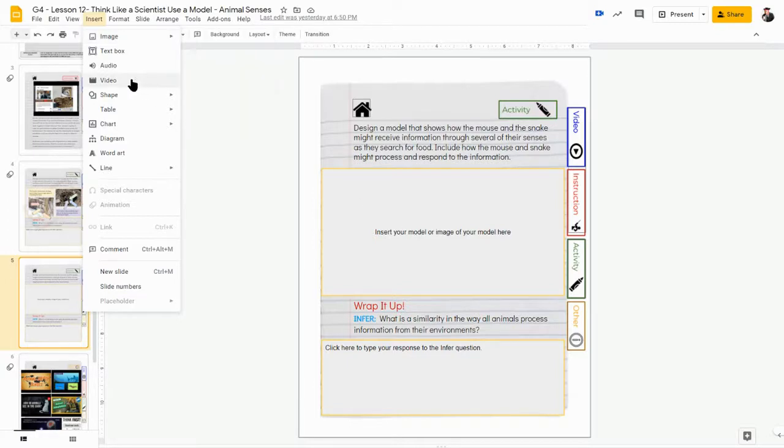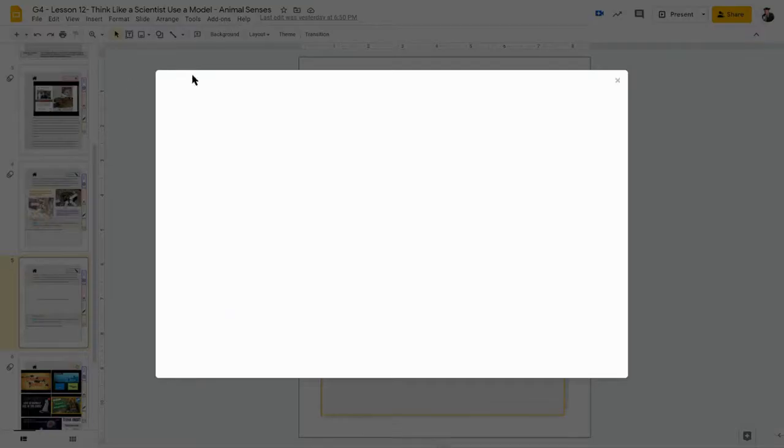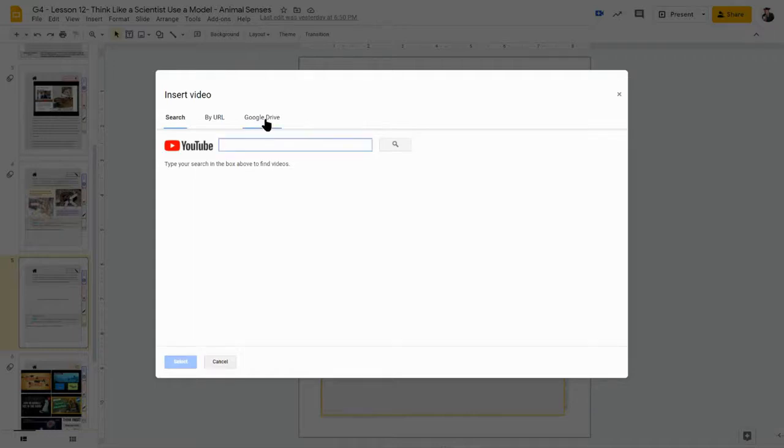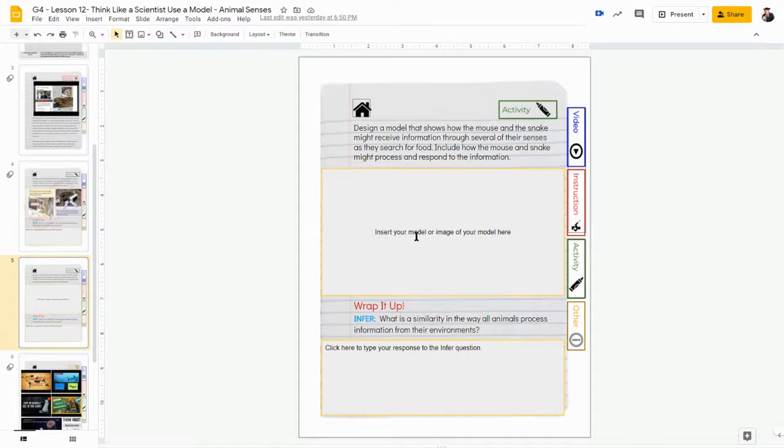Or if you used your camera to record a video, you could insert a video, like a stop motion animation that showed how the mouse and the rattlesnake might receive information. You could go to your Google Drive and find that video saved there.